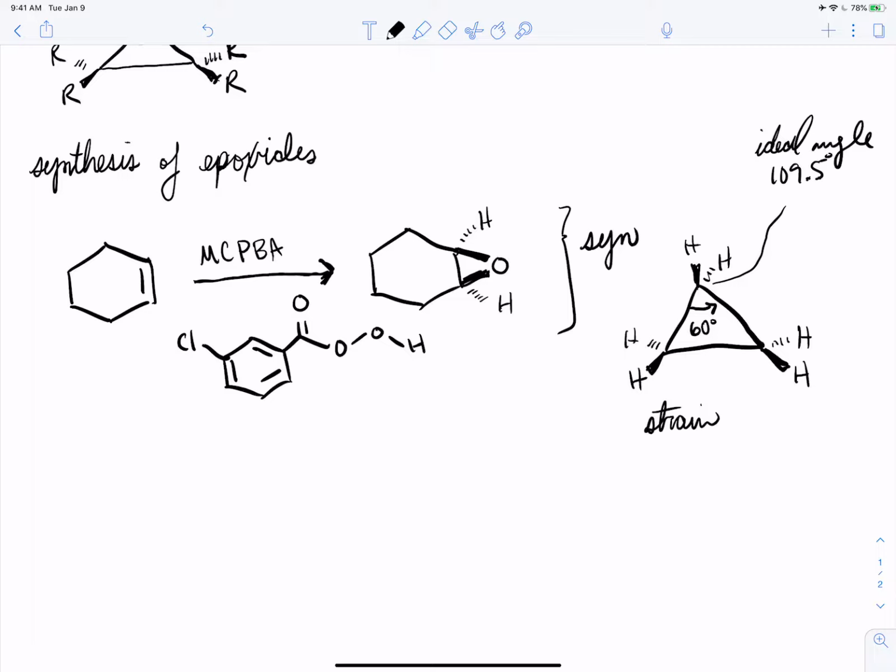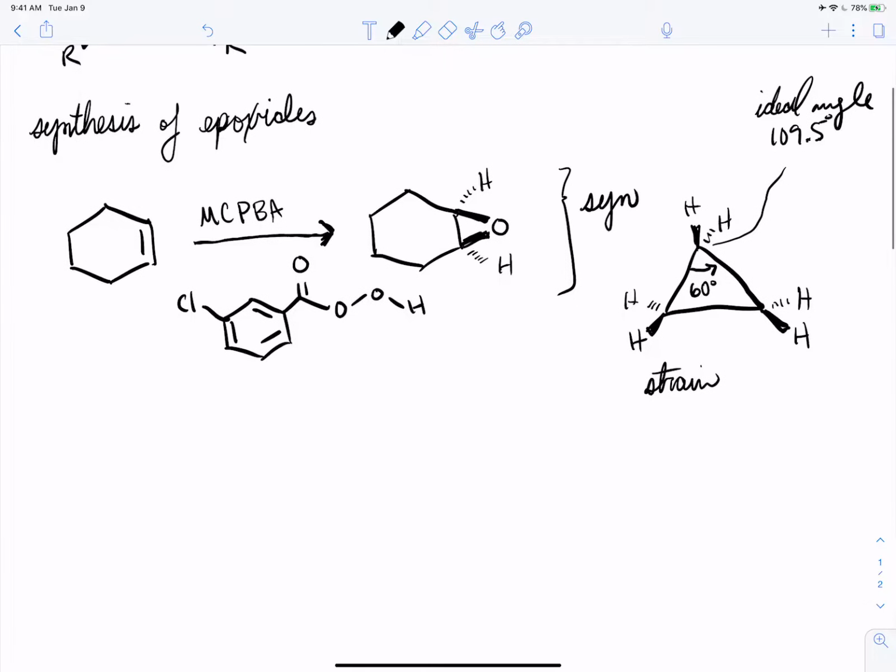If we think about strain as being deviations from ideal bond angles, then this thing is really strained. When we're talking about steric strain, we're talking about strain of maybe 4 or 5 degrees away from the ideal angle. This thing is over 40, closer to 50 degrees away from the ideal bond angle. And so these things have a lot of strain in them.